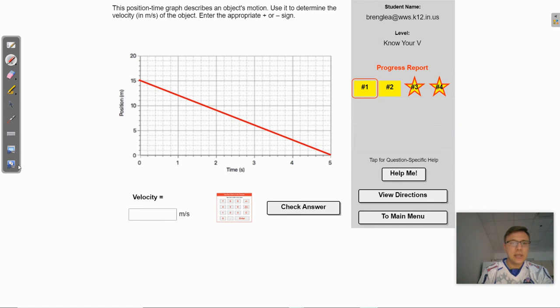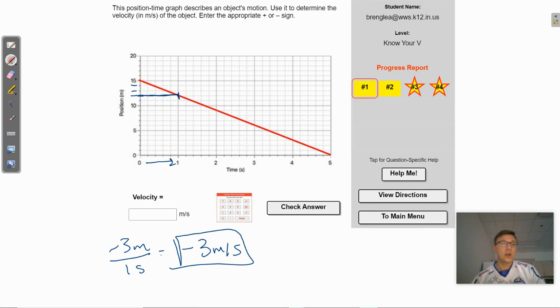Once again, I think this one you can actually eyeball pretty well, so let's do it that way this time. I'm looking from 0 to 1 second here. I'm looking up right here. This is 1 second, and it's down here on the y-axis. Right there, that looks like it's gone down by 3 meters after 1 second. So that means we have negative 3 meters over 1 second. That is going to give us a negative 3 meter per second velocity.